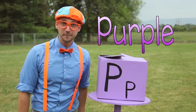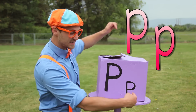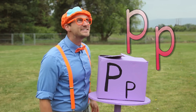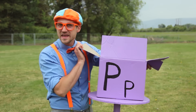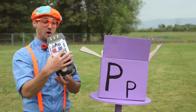Box. Purple starts with the letter P. This is a capital P, and that is a lowercase p. You know what time it is. Time to open the box. Open the purple box with the letter P. Whoa, look at it! Whoa!